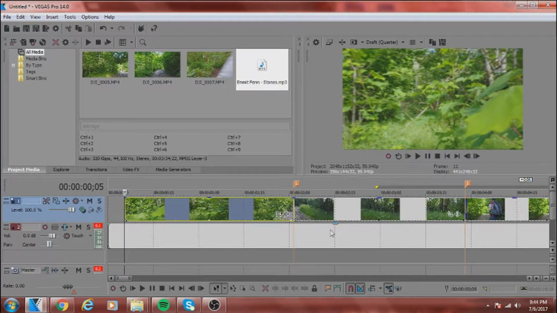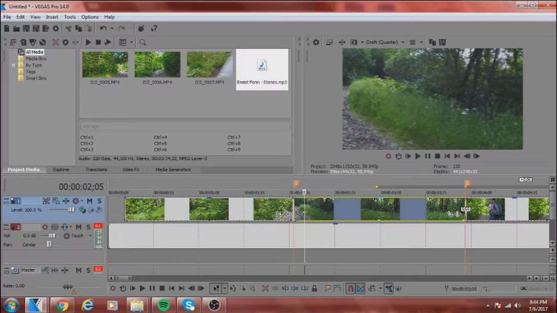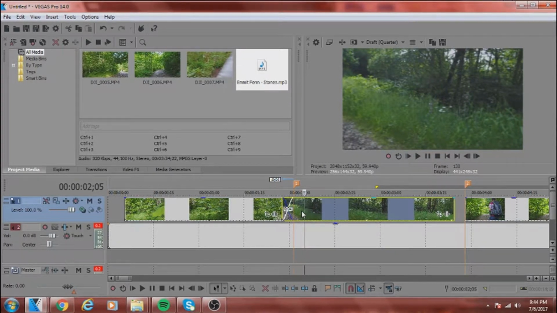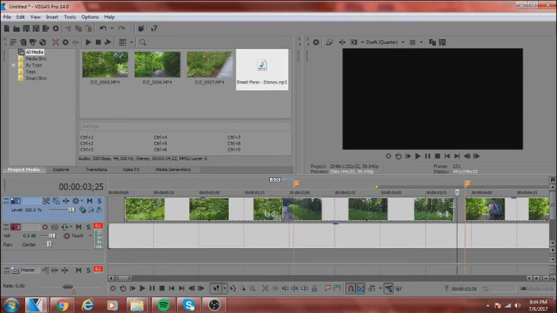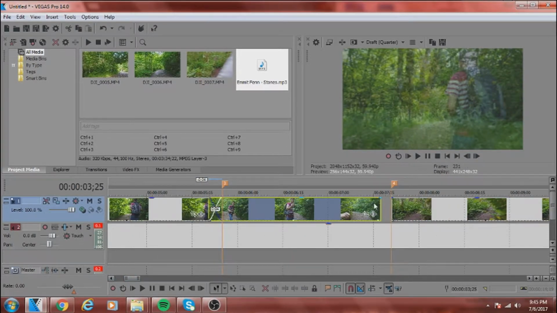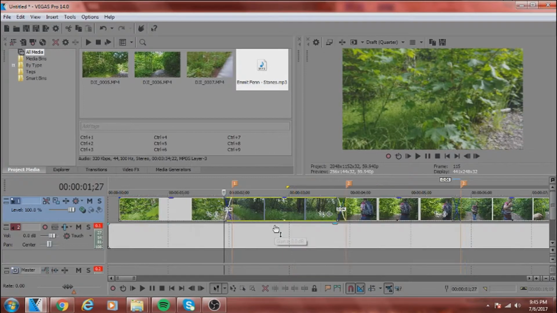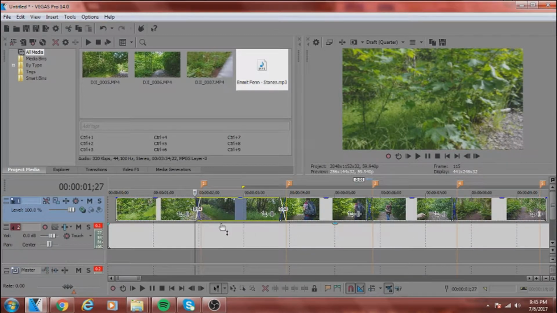So the first thing you want to do is, on the left side of the mark, you always want to get it lined up. And then the right side, you want to push it 4 seconds back. That way you get a nice smooth blend transition effect. All right, cool. So once you have that lined up, you're pretty much set for the next move.